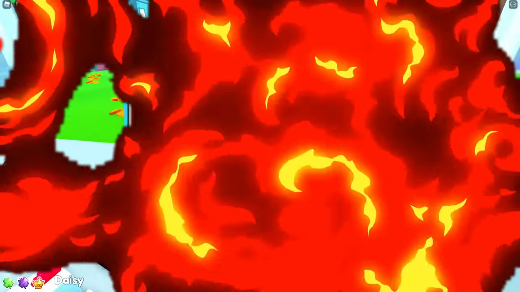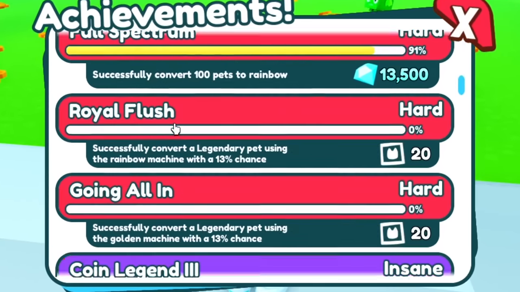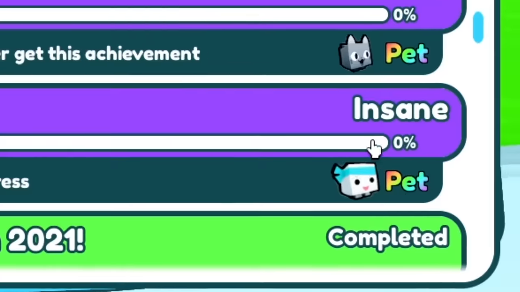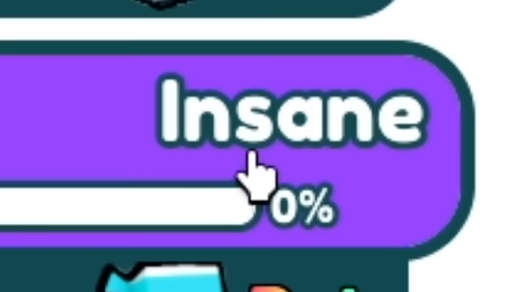Here's the story. Do you ever find yourself looking through the achievements and seeing how well you're doing, and then all of a sudden you run across this? This dress up, which is insane to get, and you have to dress to impress. There's no other information about it, but it looks like you get a really cool pet, and dude, I'm trying to fill out my index. I really want that pet. That pet looks really cool, especially when I find out it's insane to get.